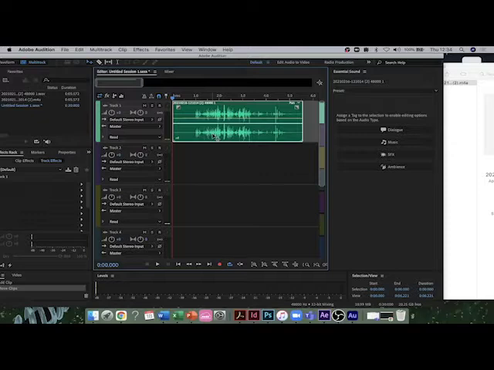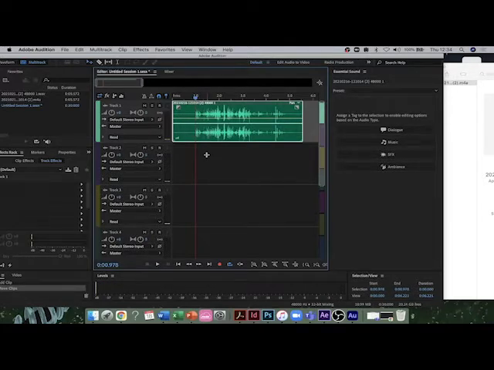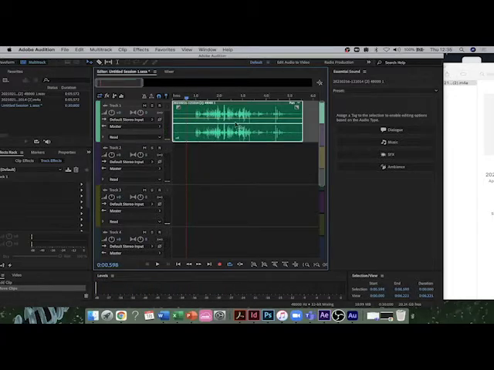If I press play again, you can see that my audio doesn't actually start until those wave lines start to come up, because then it's registering the sound. If you look at this time bar at the top, you've got 1 second, 2 seconds, 3 seconds, 4 seconds. Because I think from 1 to 2 seconds I've got some quite good audio, I'm going to cut around that section.